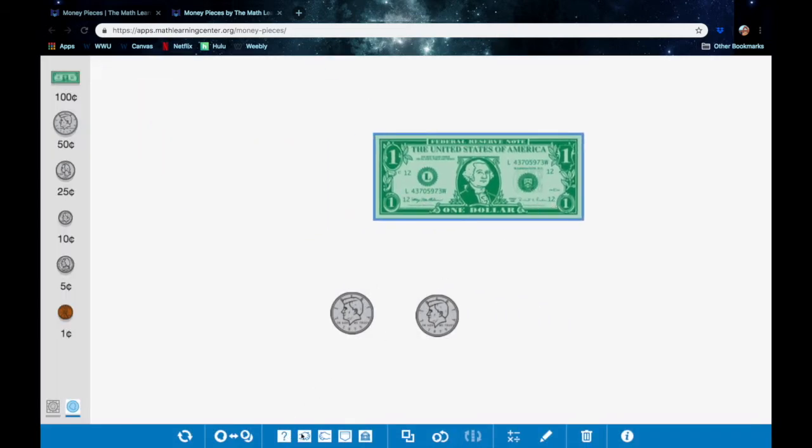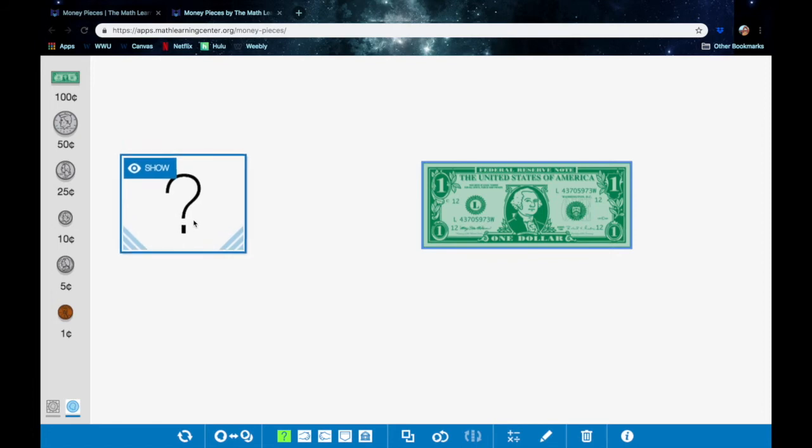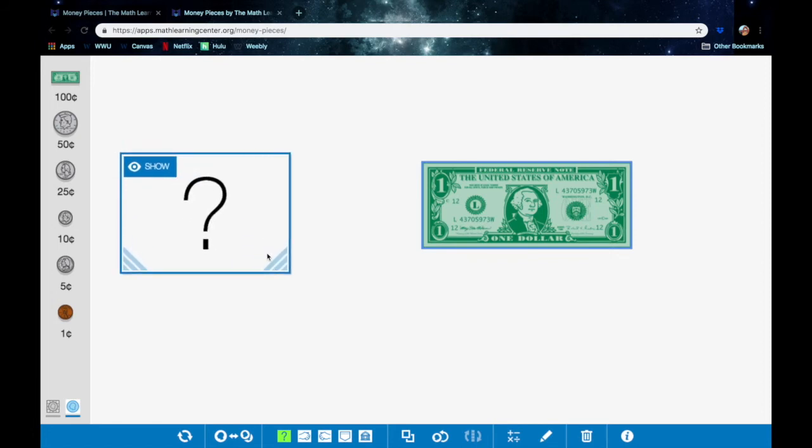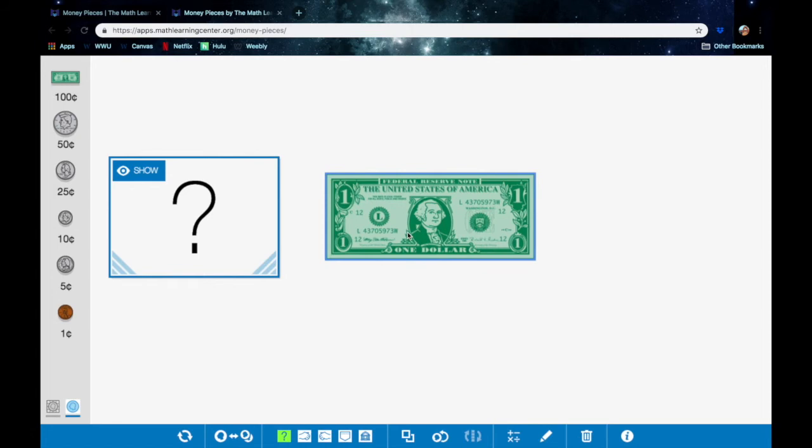Now let's go back to dollar. Now I got some other tools here. Basically this is more for the teacher if they want to set something up prior to a lesson. They can use any of these. Basically, it's just like a question mark. It's to cover up the money pieces. So you can have your dollar bill piece and say, how many 50-cent pieces do I need to make $1?